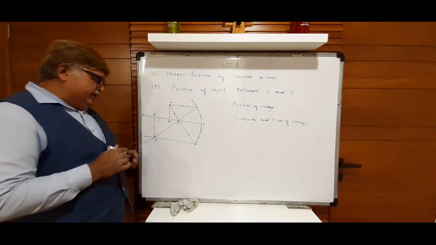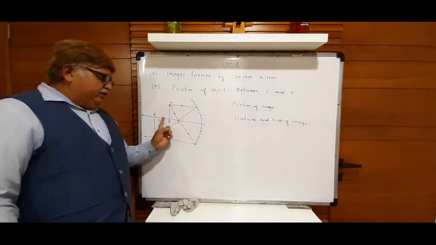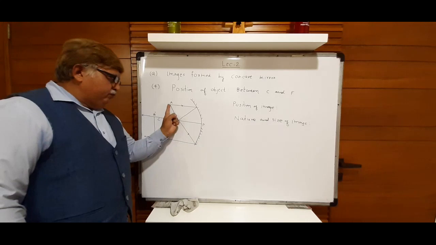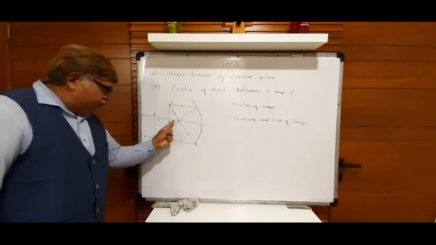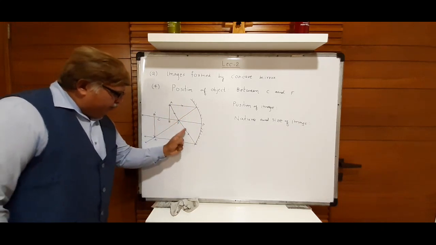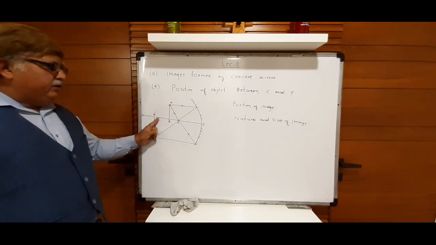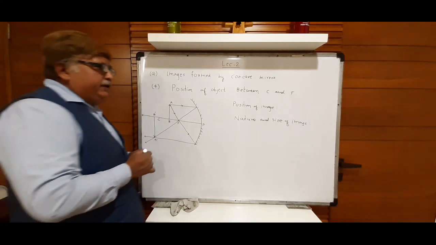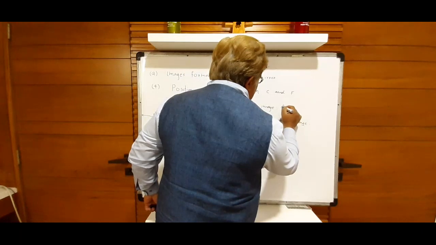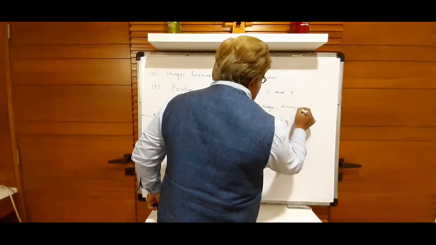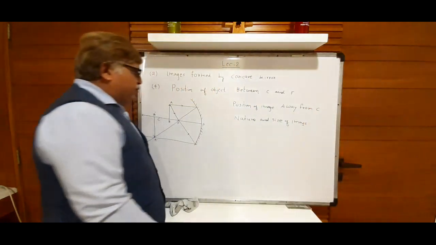You have drawn the diagram with me already. Understand? Object is kept between C and F. First ray parallel to principal axis will pass through focus. Second ray passing through focus and then become parallel. The image is obtained where the image is positioned away from center of curvature. So what you will write, you can write in full word, or you can write this way also, away from C, that is sufficient, or away from center of curvature.